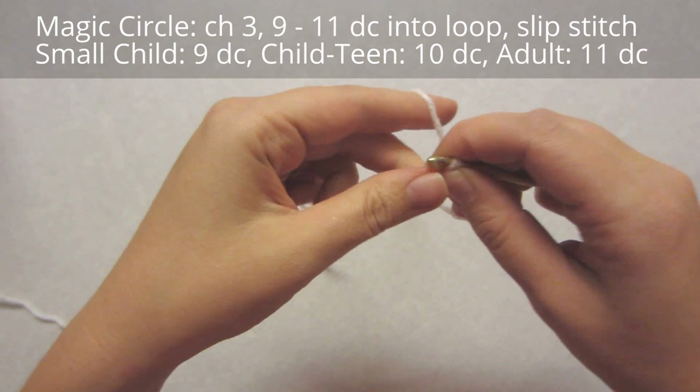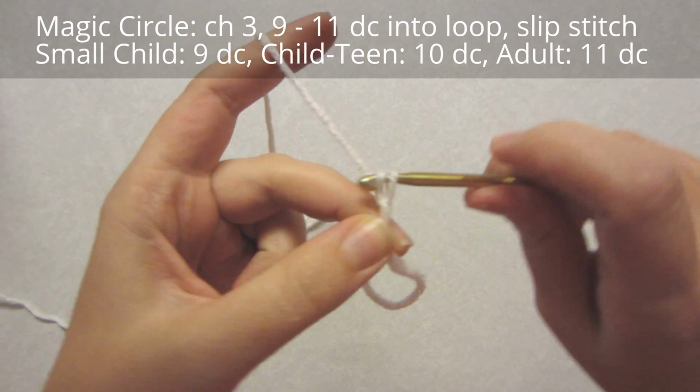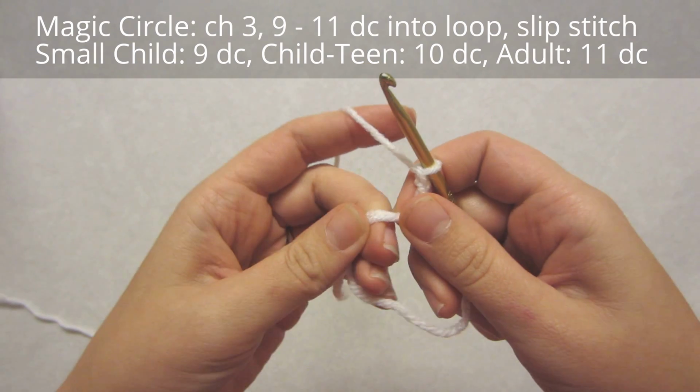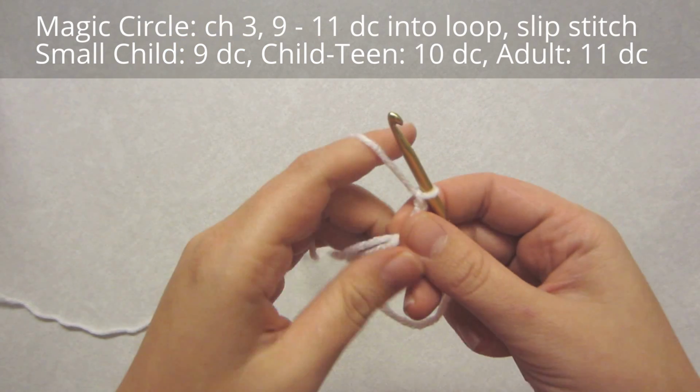So hold it like this. You're going to chain 3: 1, 2, and 3. Now what we're going to do is 11 double crochets into this ring. Okay, we're going over both of these strands.